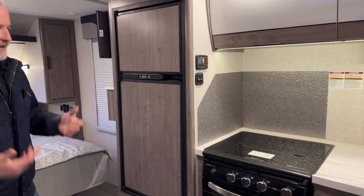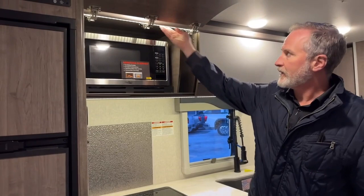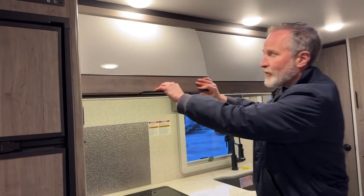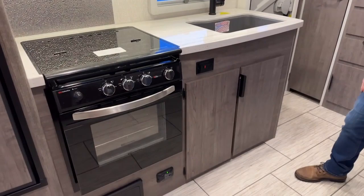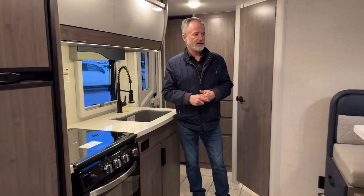Coming into the kitchen, there are a lot of really sleek, space-saving design ideas. The microwave is tucked up under here with a light bar that comes on automatically when you open the door — a very cool, very European-like design. They've done a great job of fitting a lot of storage areas and a lot of features inside this 1995 unit.